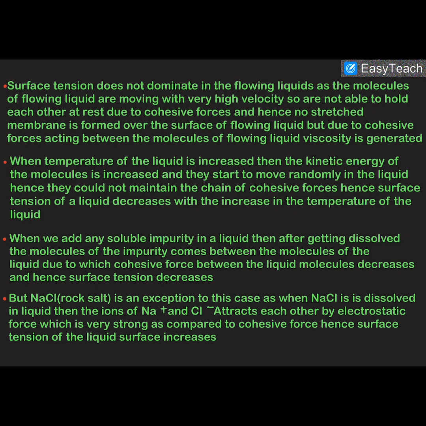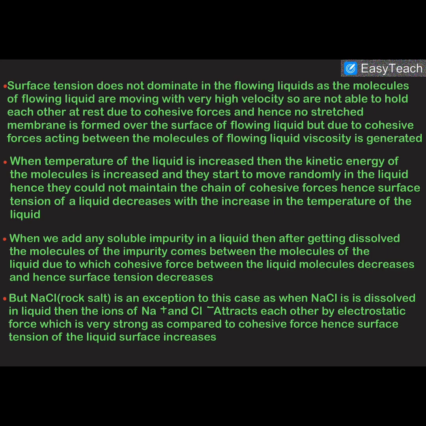Now obviously, as I told you, surface tension is a property of the liquids which are at rest, because all the molecules which are holding each other together are forming a film, and to create a film these molecules should be stably placed on their positions. But if the liquid starts to flow, then these molecules move on the surface randomly here and there, and therefore there is no fixed stable position of their holding together, and therefore we can say that there is no surface tension developed in these flowing liquids.